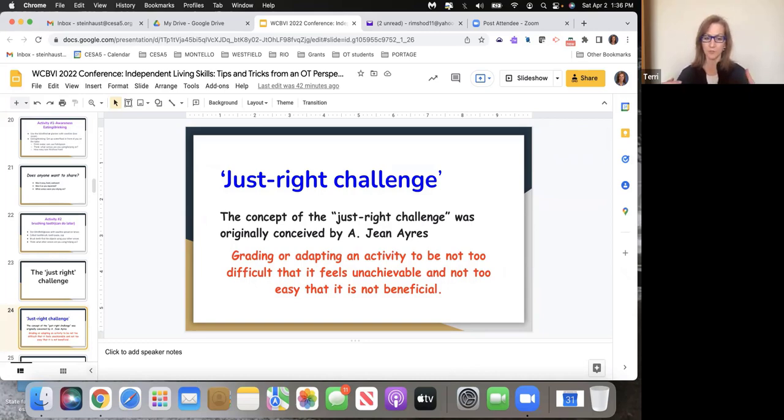So if you're frustrating your kids at home, if they're getting frustrated, you've got to know, it could be tired, hungry, rule those out, have to go to the bathroom, rule those needs out. But it could be that you're just asking too much. The challenge is too great. So try to grade that challenge and bring it down a little bit. Make it easier. Make it successful. You don't want them too successful, or they're going to be like, oh, this is easy, and they're not going to ever want that challenge. So you have to do this with every activity you have. Just try to find that just right challenge.